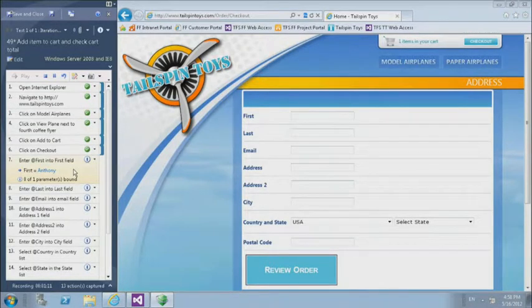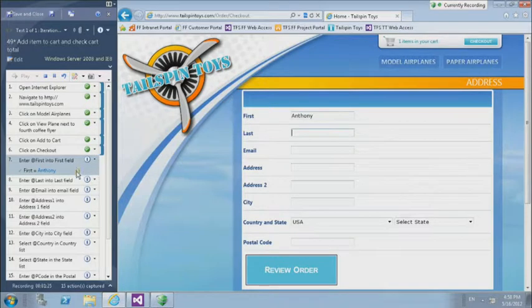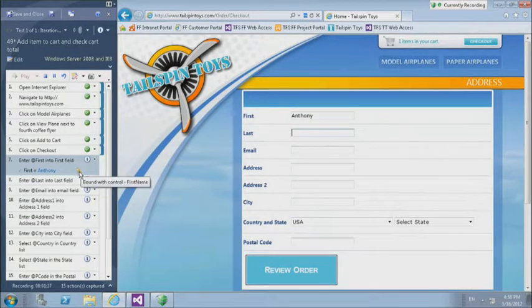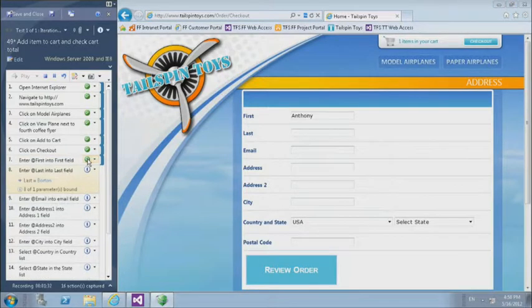I need to now teach it where in the application this has got to go. So I'm going to go and click in here and just Control V to paste. Now I'm going to move off this control. For me, I'm just going to tab off it. And when you tab off it, see this little symbol down here? That's telling me that the test run has now learnt where in the application that parameter needs to go. That is smoking cool. That is pretty good. That is cool. Okay, the next parameter, I'm going to tell it where to go.